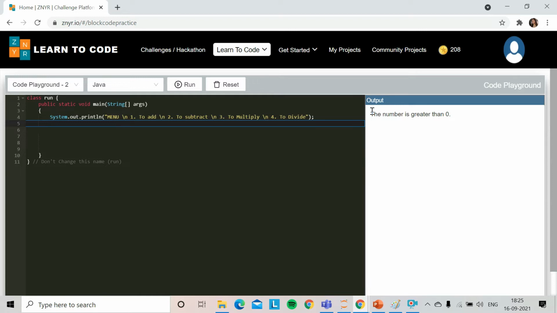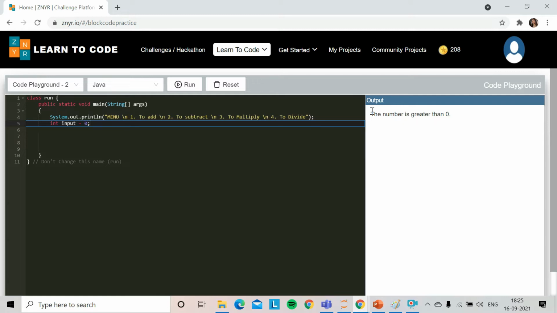So the input would be a number, that is an integer, and we need a variable to store that input. Now, what data type do we use to store integers? Of course, the int data type. So we declare a variable of the int data type, int input, okay, which is by default set to 0.